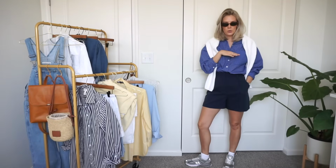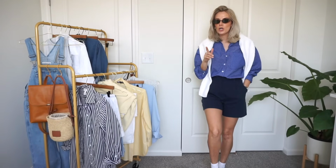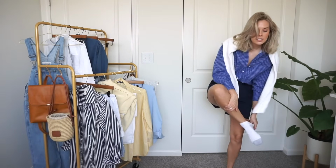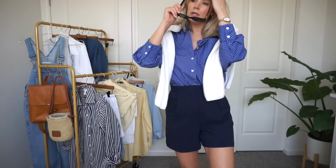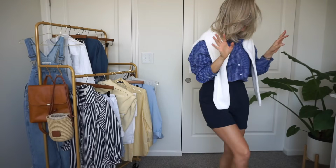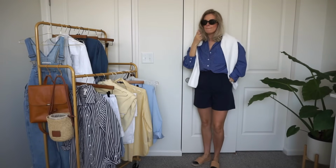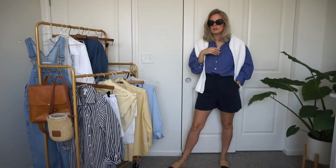Again, if the sneakers aren't yours, simply throw it on with a flat. I'll just show you what that would look like, because it probably is cute. So for the flats, I would take off the brown sunnies and throw on some black sunnies. This is just gonna give a completely different vibe. I like both. You might like one more than the other. Black with black, a little bit more of a basic, classic look.